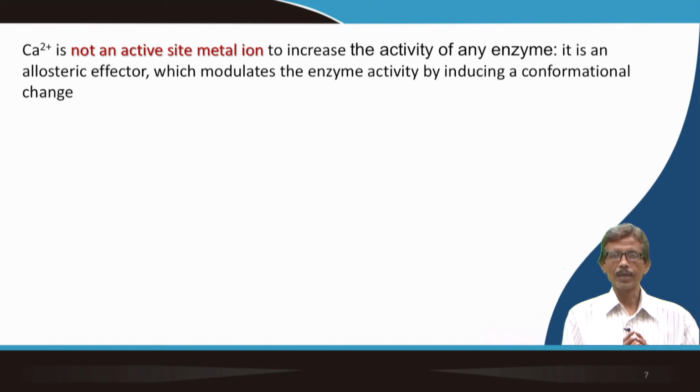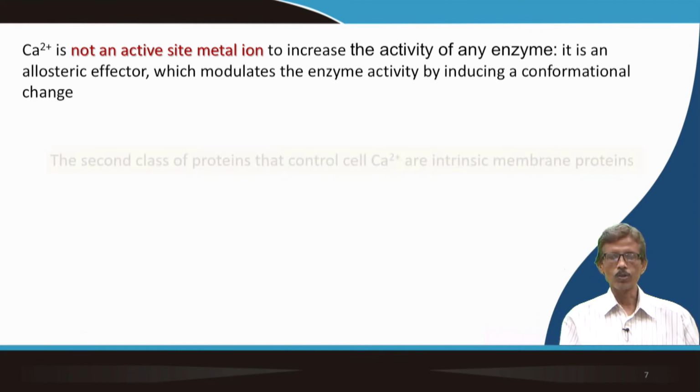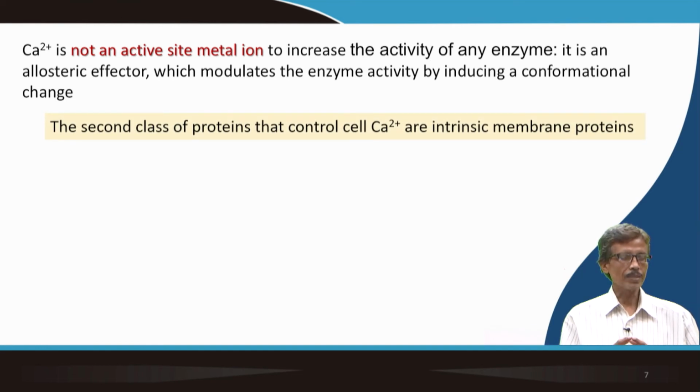Similarly, calcium is showing coordination. It is not that it is not showing any coordination or only hydrogen bonding interactions, but the primary duty of calcium is coordination. Then it can go for the secondary interactions through hydrogen bonds or the other tertiary interactions. So, this basically will modulate the enzyme activity and the conformational change. So, with calcium binding, you have the conformational change and it will definitely change the corresponding activity of these enzymes. Then the second class of proteins which control the cell are intrinsic membrane proteins.